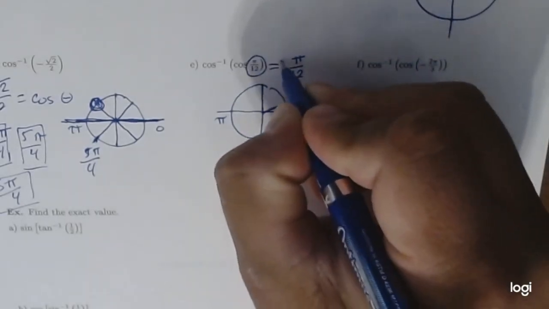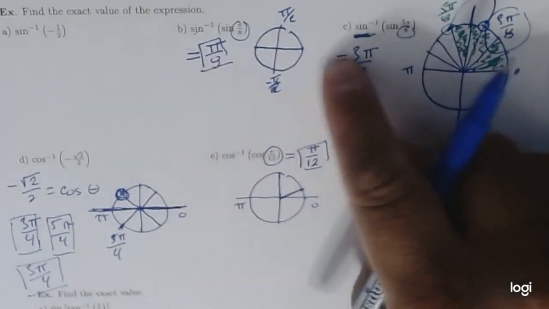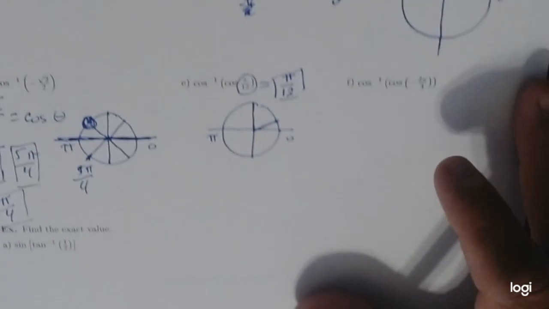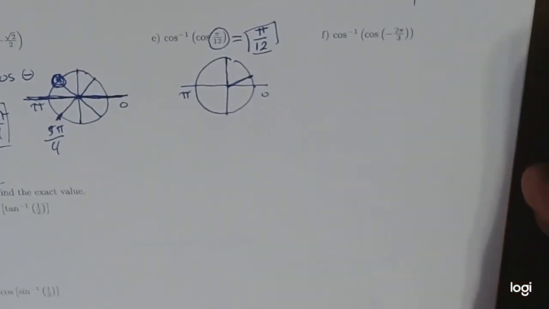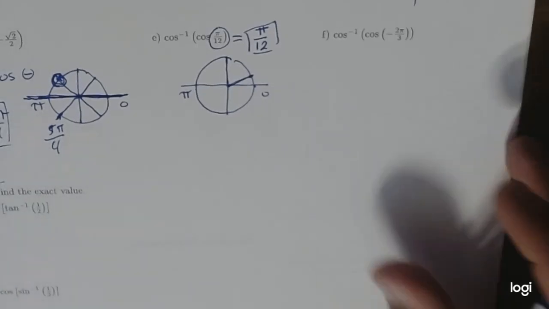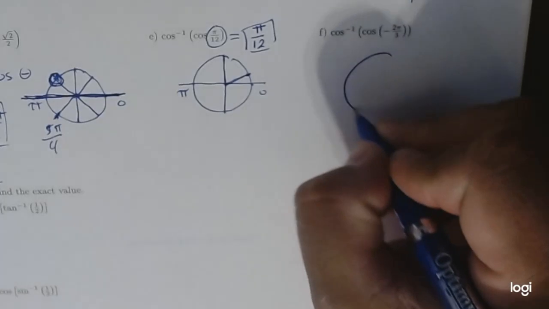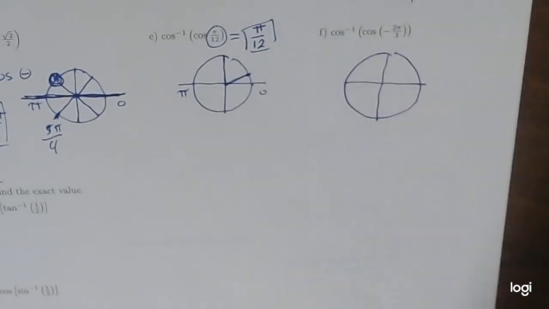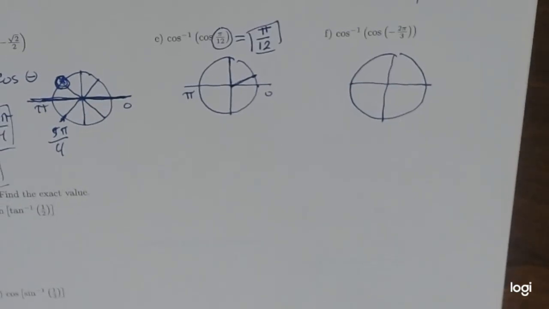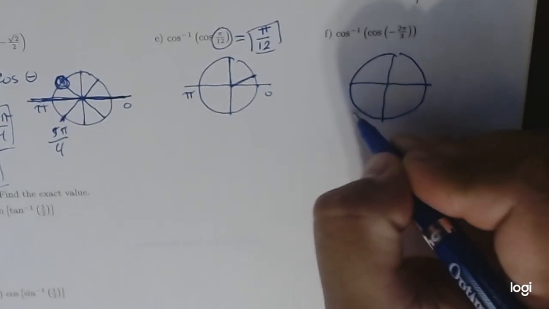We had to do nothing to do it, just like we had to do nothing over here, because it's always in the range automatically. Okay, so those are the questions you guys probably like the most. Now this one's a trick question, okay? Because it says negative, right? So we're going to just draw that out. Negative 2 pi over 3. So remember, positive goes this way, so therefore negative goes in the opposite direction.